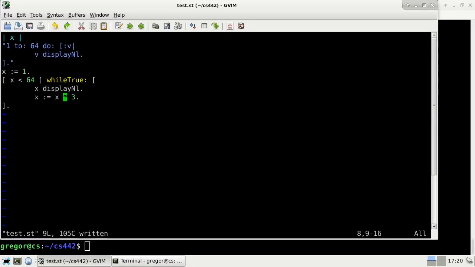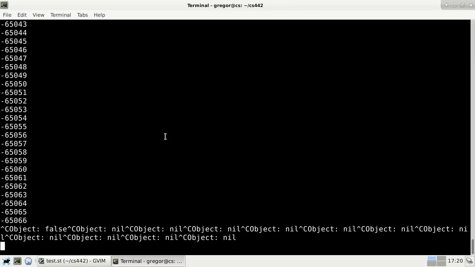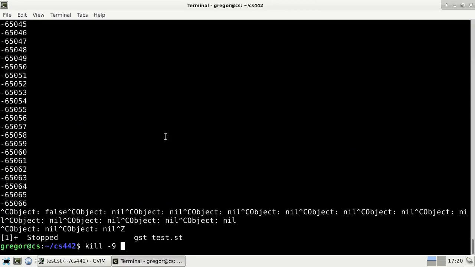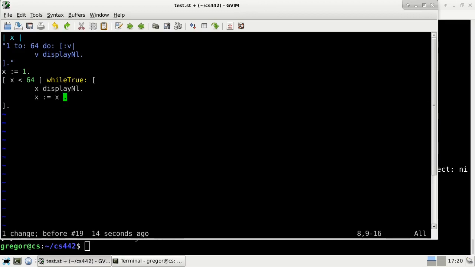And just like infinite loops in any other language, if your condition and your increment don't correspond, so it doesn't eventually become false, well, you'll also be in an infinite loop. Smalltalk is very unhappy with me. Just don't do infinite loops. Smalltalk doesn't like it. So let's go back to this version.